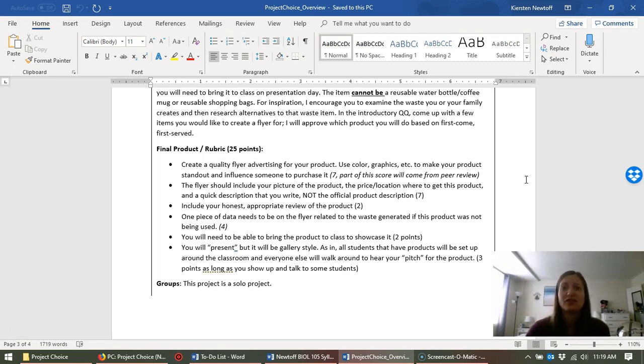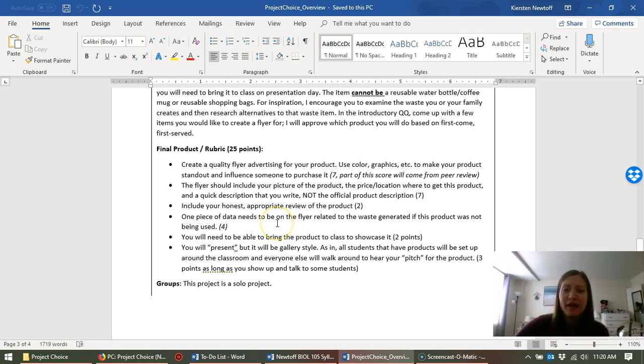You need to include information about the product. So what is it? Where can you get it? How much is it? What is your review of the product? So this is a product you need to purchase if you don't already have it. So you need to purchase it, you need to own it, and you need to write a review of it. You know, we see all these cool products, but are they really that good? And this is where you come in. You're letting all of us know, like, yeah, this works amazingly well, or yeah, kind of the worst product for the environment is actually a lot better in quality.